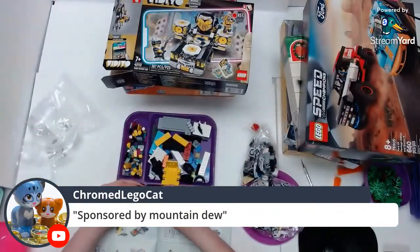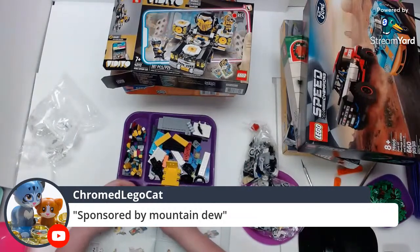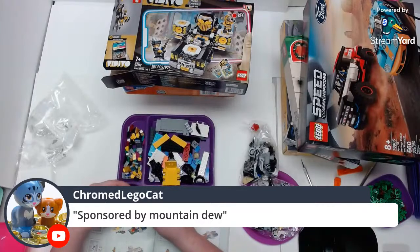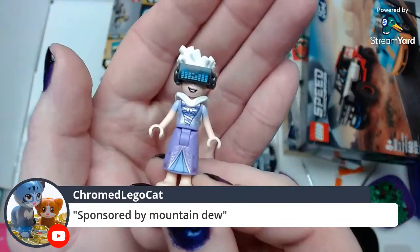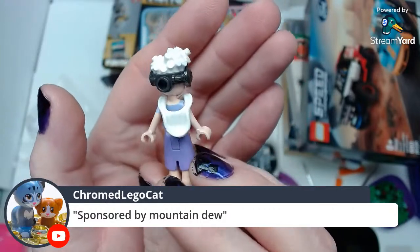Obviously, I would love if they did them for mini dolls, which reminds me, one of the things I want to do is test parts on mini dolls. So I got a Rapunzel here, and Rapunzel is going to be our lucky test subject to try out these parts. The hood is very loose and it doesn't color match, but I could see it working. But here we have that piece on her head, which actually doesn't look too bad. You can't see a whole lot of the eyes underneath, which would make it look really bad. Yeah, that's kind of cool, actually.